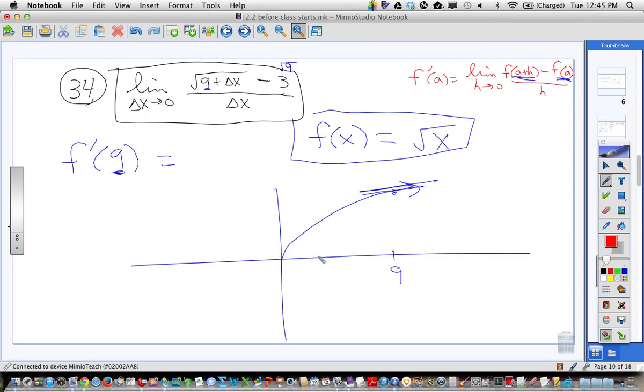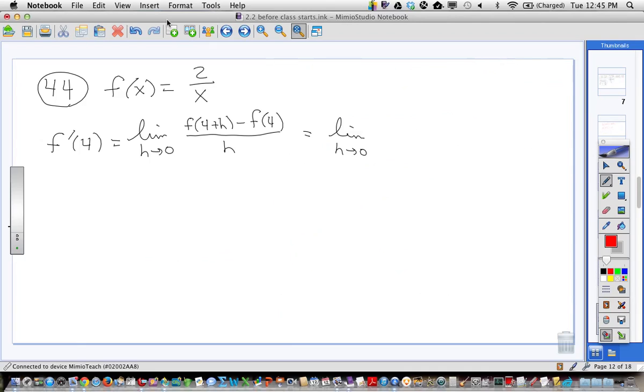Oh, you can see how 34 here would involve the conjugate, by the way. Here's the top has a radical minus 3. So what I would do, and you'll get a chance to practice this later on, is multiply top and bottom times radical plus 3. And good things will happen when I do that. Now, you didn't have to do that on 34, but that's just so you see where you might use that conjugate idea. Okay? All right.